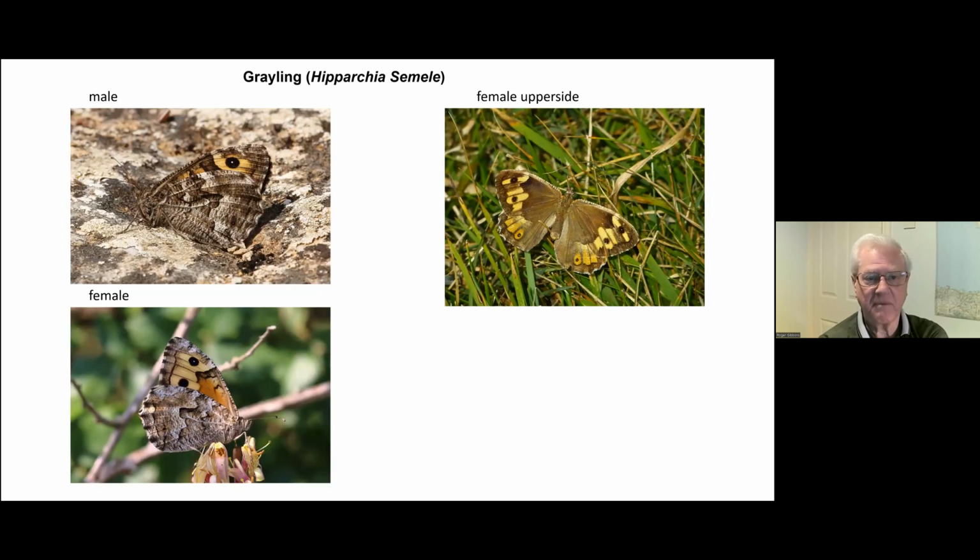Next up is a charming little butterfly, the grayling. Another species that is widespread around the coasts of Britain, mostly in the west, but also I think it's got quite a stronghold in East Anglia and on heathland in Surrey. It's a bit of a mystery, maybe somebody knows the answer, that it was quite widespread across Britain and has disappeared from most of its inland haunts, but maintains its coastal colonies quite well. Quite why this should be doesn't appear to be a temperature function, because most of the strongest colonies are in the southwest.